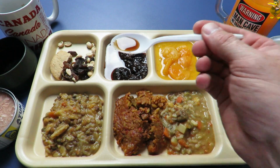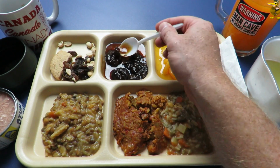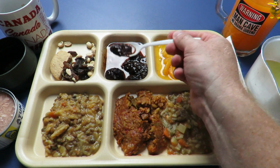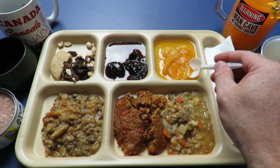There's the plums. Try a bit of that juice. That's good. Again, I was expecting sweet, but it is refreshingly natural tasting. Yeah, that's cool. I'm really loving this theme of not overly sweet. In fact, the only things that are sweet so far have been the drinks, and even though I think they're pretty concentrated with the way I've got them mixed up.